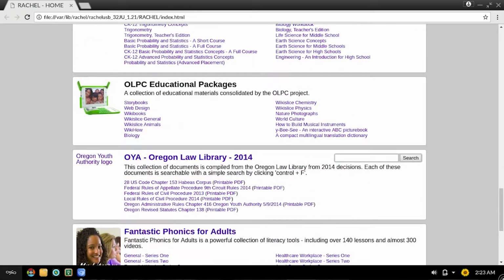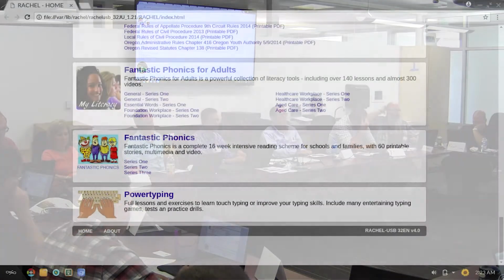OLPC is One Laptop Per Child. They have some really cool resources that are more self-discovery, around web design, what HTML is, what CSS is. These are designed for people who've never seen these concepts before, to be introduced to some coding and some literature development. It's really a nice resource for younger populations, designed for a younger audience, and they teach you about HTML if people are curious about this kind of thing. They also have other things about biology and some more discovery-type resources, not curriculum aligned.